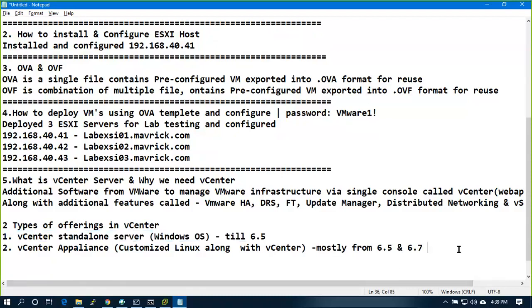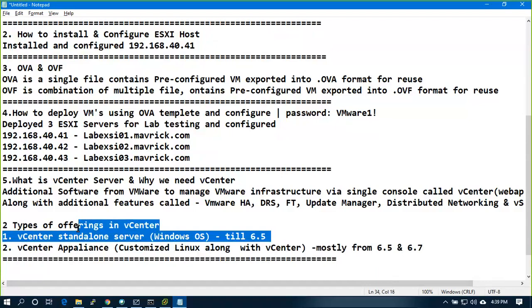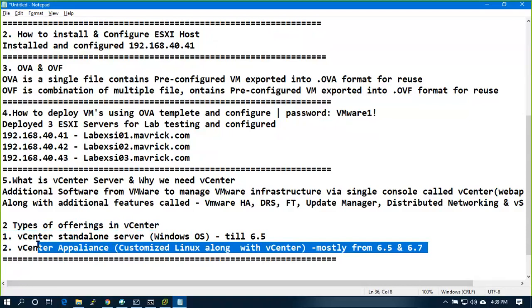Now we will try to install the standalone server because it doesn't require any Active Directory or additional configurations. But if you want to install the appliance, you need a time server, time sync, Active Directory, DNS. Everything should be in place in the lab environment. I don't have a second SSD to run that many servers. So I'll run the standalone Windows server, configure vCenter on top of it, and then run the lab. In short, I will go with the first option.